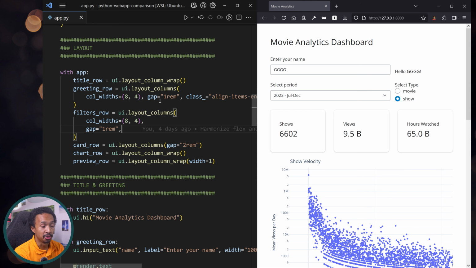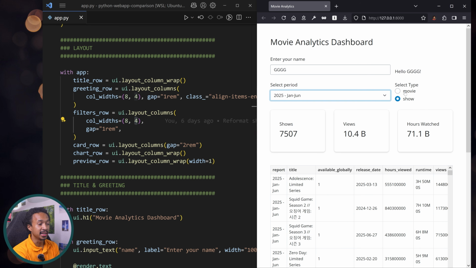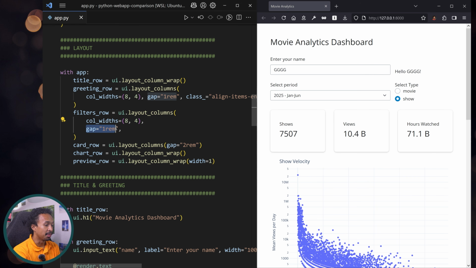Depending on the layout you're using, this layout columns has got native arguments for column widths. So you got this 8 and 4 inside, again, a 12 column wide layout, which means this 8 will be twice the size of this 4. So this period here is going to be twice the size of these radio items. And there will be a gap of 1 rem between the two of them.